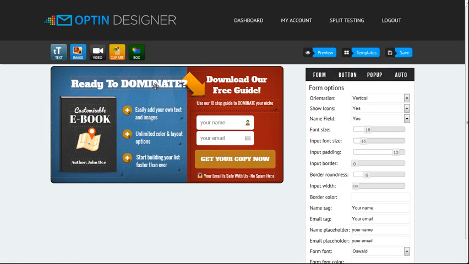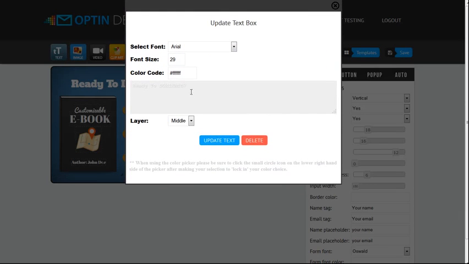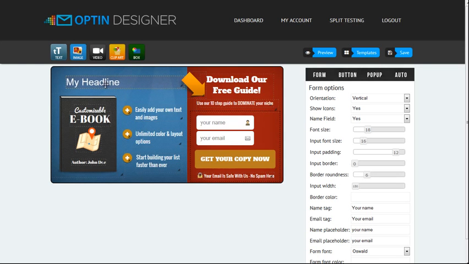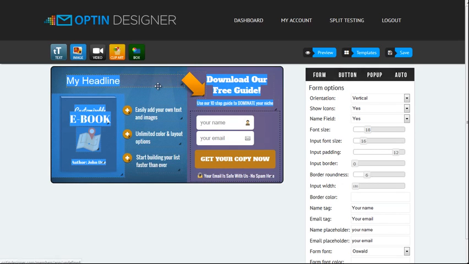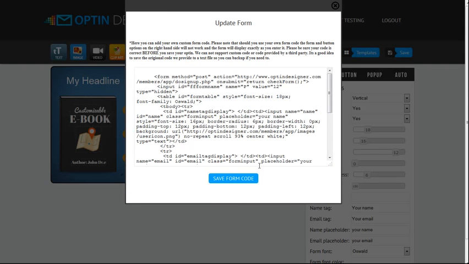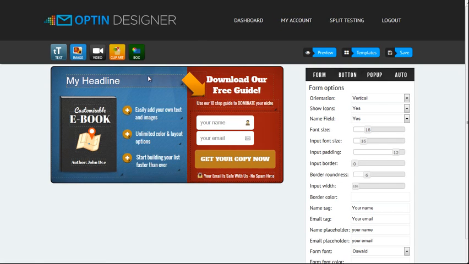You want to edit some text, just right click on it, just edit it. It's that simple. You can change the font, as I just did there. You can add images, you can add whatever you want. Everything you see here can be selected and changed. Here's your Optin form. You can change this here. You can add your own custom code. Loads and loads of different options.